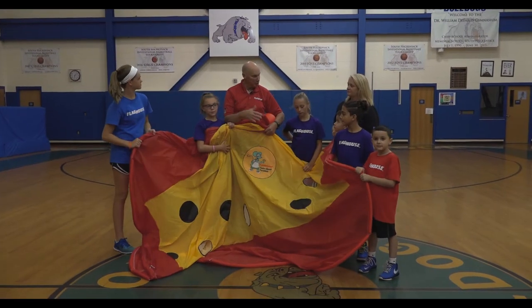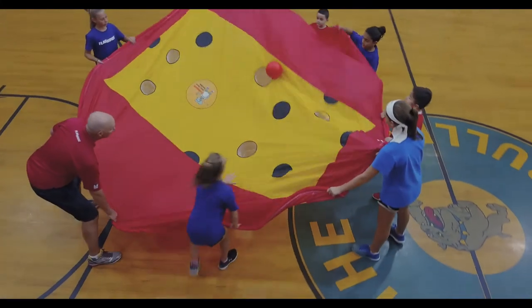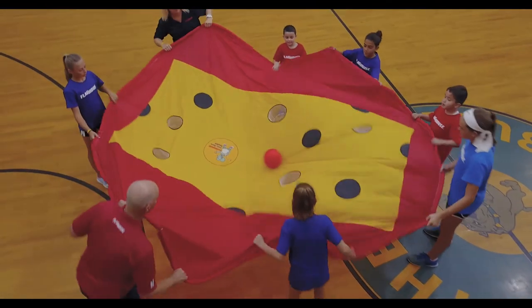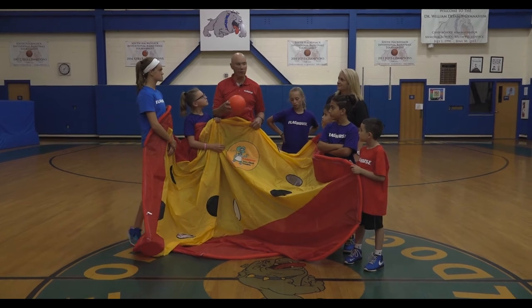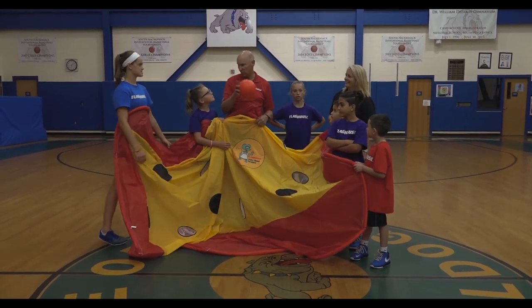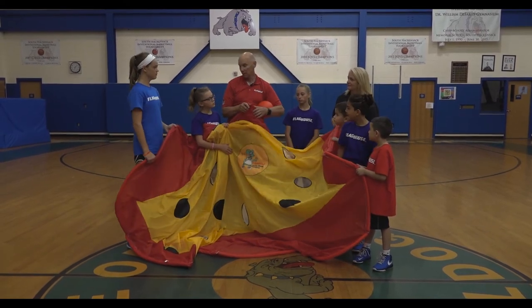Some things to do with the Swiss cheese parachute. You can also play golf with it. If you number the holes, you can roll the ball so it has to go 1, 2, 3, 4, 5. So you can play golf course. They have to go in order though. You couldn't go 1, then 4. Right? Because golf, you have to play 1, 2, 3, 4. So this is the Swiss cheese parachute with the super grip handle.